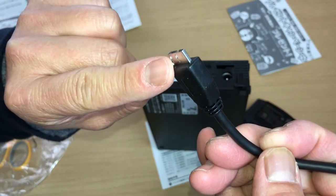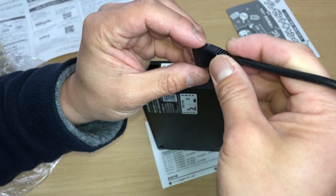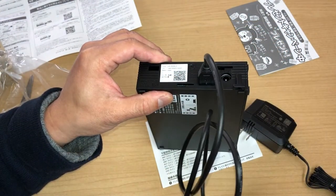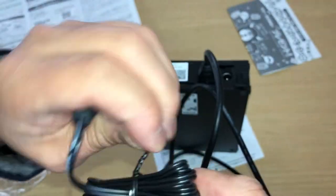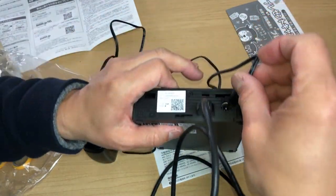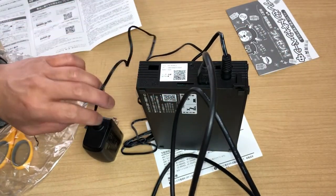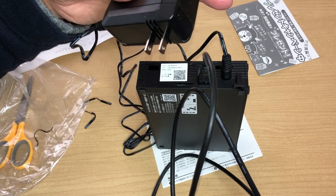I'm going to take this end and plug it into the back here. Just like that. And this end, the USB, goes into my computer. I'm going to plug in this adapter here. Just like that. And then plug this into the electricity. Let's go to my computer.